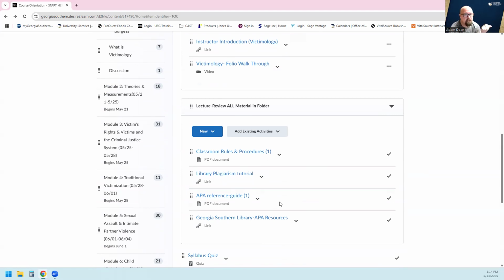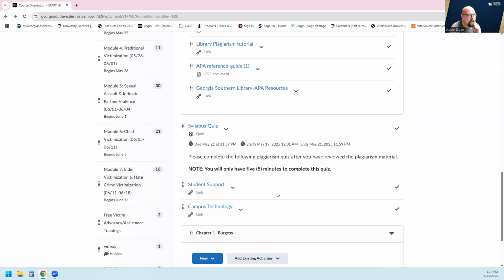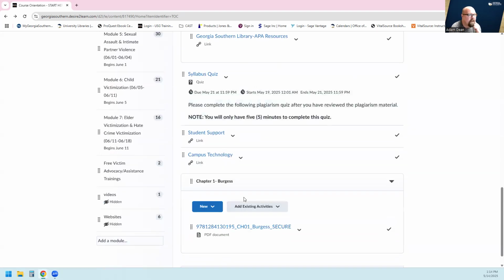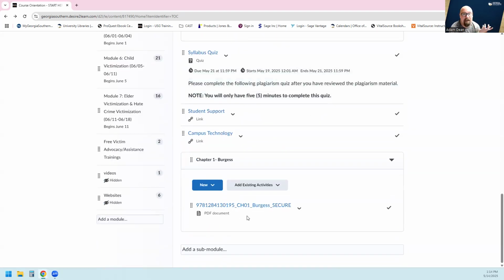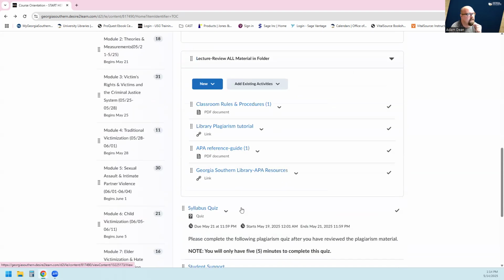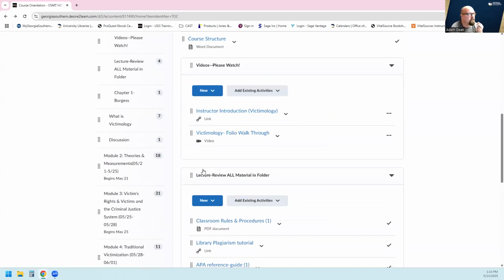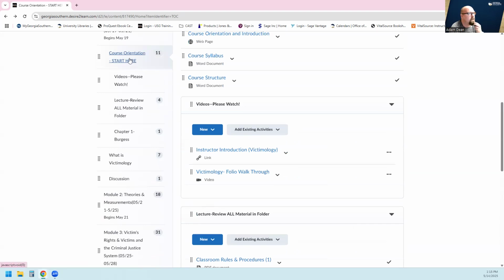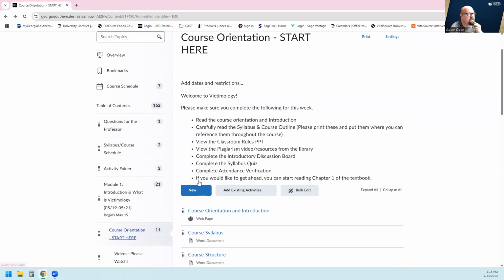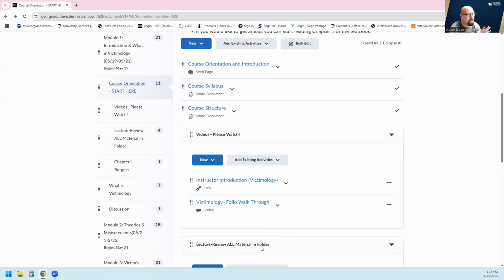That includes discussion boards and your activities; all of that needs to adhere to APA formatting. Then you have the syllabus quiz that you will take after you read the syllabus. If you don't have the book, I provide the first chapter for you that you can go ahead and start reading. So that is the first module.